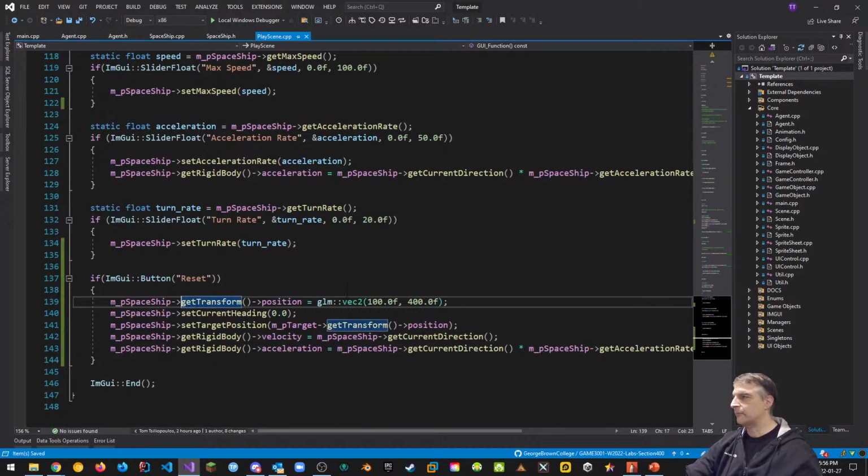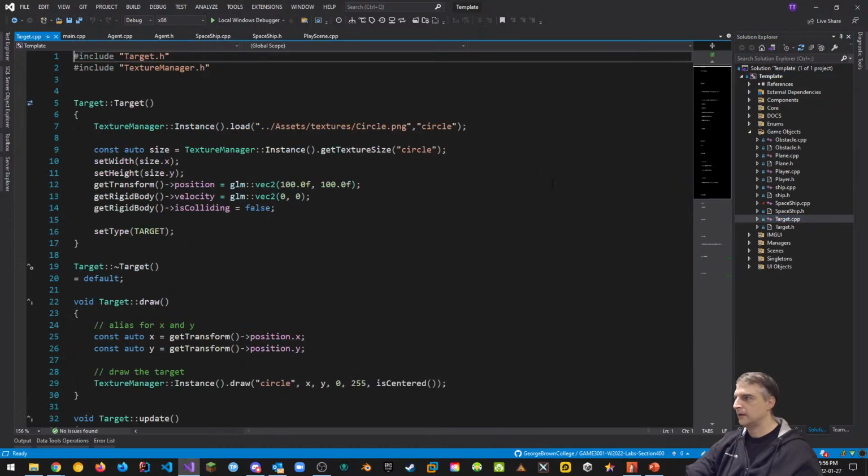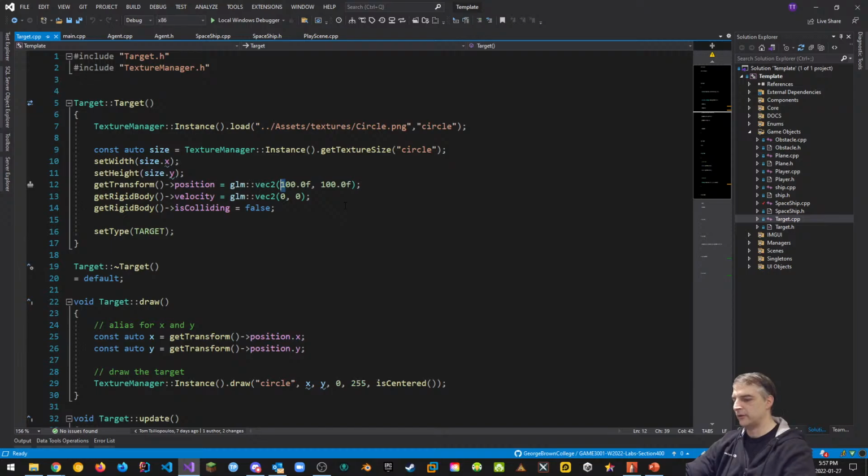I really think that the position of the target should be different. So if I go back to the target position, and that is the game object that is target. Let's go there just for a second. Target CPP. We started off at 100, 100. I think probably 100 is probably too low. Let's put this at 100 position here is okay. That's the y-axis. That's kind of the top part of the screen. But we should probably put this at something like 500 to start off. Right, so something on the top right corner. This one will start at the bottom left corner, right? Okay, that's something that we want to do.